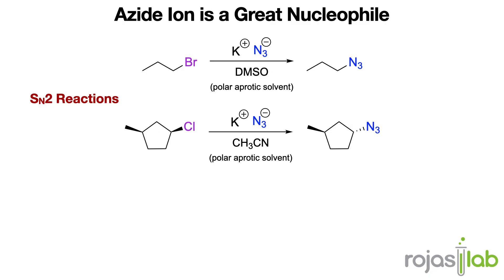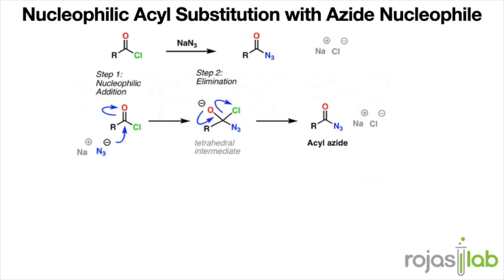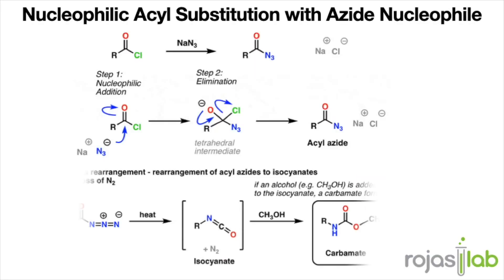Azide synthesis provides another powerful method for preparing amines, particularly to prepare primary amines by undergoing reduction, making them valuable intermediates in organic synthesis. Acyl azides can undergo Curtius rearrangements to generate carbamates, a powerful class of insecticides. By carefully controlling reaction conditions, we can selectively convert azides into the desired amine and amide products.